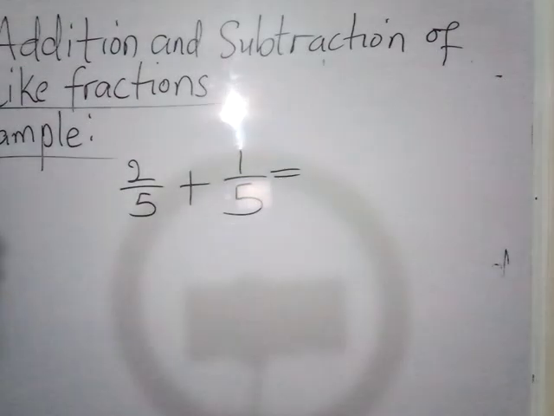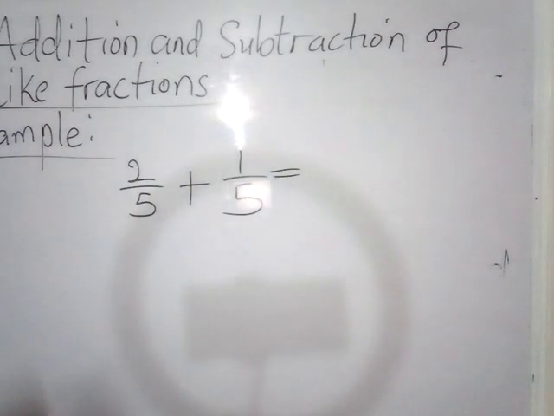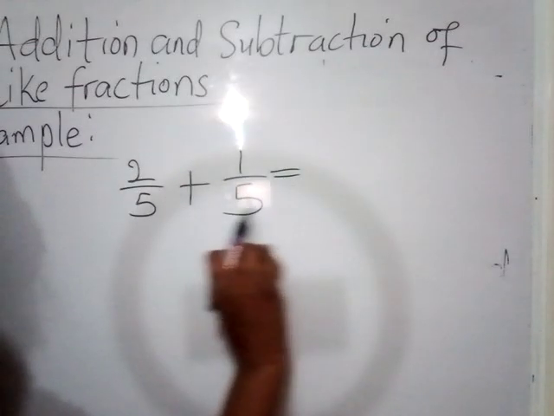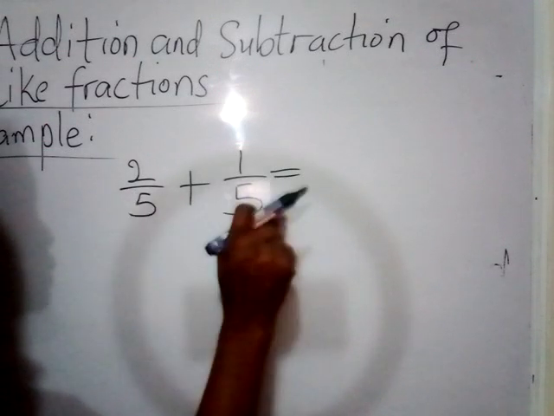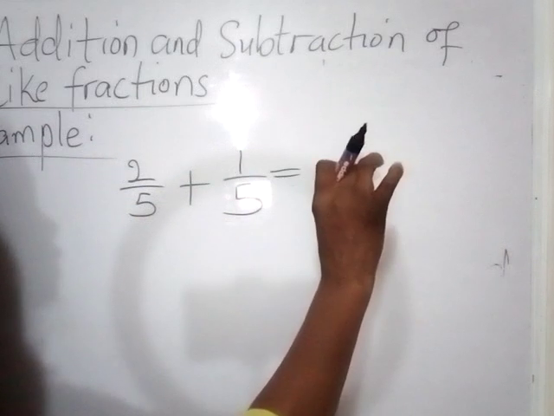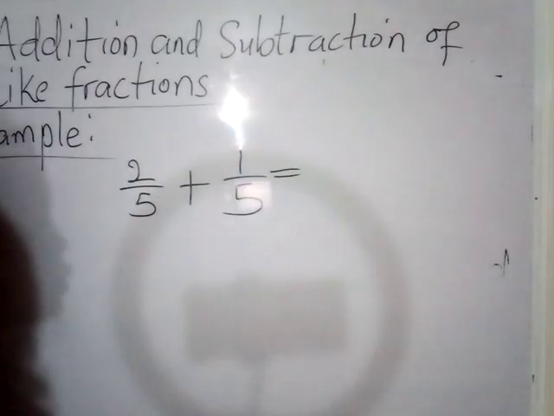Almost the same thing applies when you want to do addition of like fractions. You only add the numerators, the numbers at the top. Okay, you only add the numbers at the top and then you repeat the number below. You just write out the number below. You do not add the denominators. Okay, you don't add them. What you just do is pick that denominator. The denominator remains the same, but then you have to add the numerators.